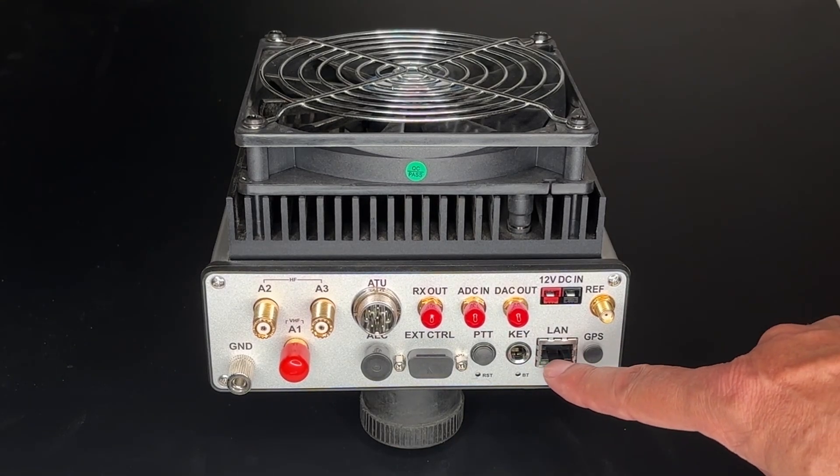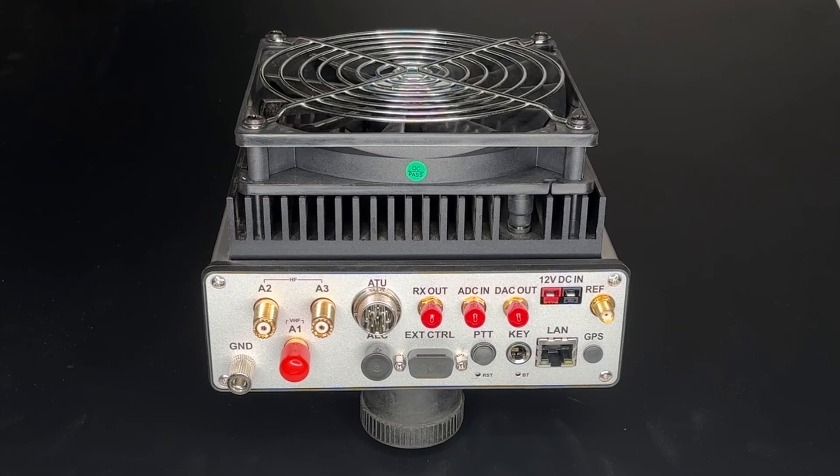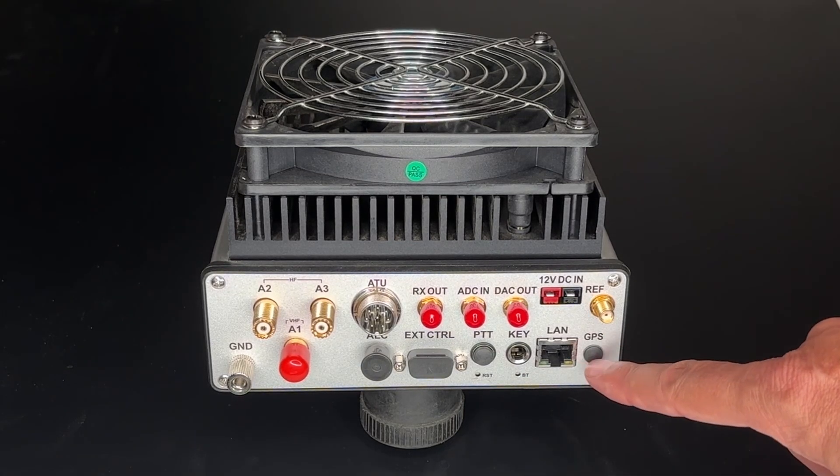The LAN connector is to connect to your network. You have to have your radio and computer connected via Ethernet to use them, and it has kind of surprised me that they don't have a USB connector for direct control. There is also a blank spot labeled GPS that is not used on this series of radio. To start using the radio, you have to set up the IP address so it will work on your network. Unless your network is set to the 192.168.16 subnet — and most aren't — you will need to direct-connect a computer to the radio and set your computer's IP address to something other than 192.168.16.200, which is the default address for the radio. You will then run the Expert SDR software, go into the options, and set the IP address to something on your network segment. If all of this networking stuff is making your head spin, you may want to find your local computer nerd to help you out, or maybe the SunSDR isn't for you.